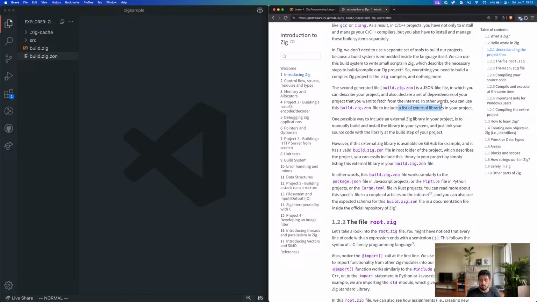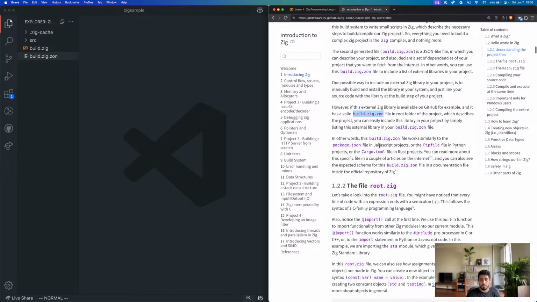External libraries. Ooh, okay. One possible way to include an external C library in your project is to manually build and install the library in your system and just link your source code. You can easily include this library, but you need to have a build.sig.son file in the repository, which means you cannot pull C projects just like that.